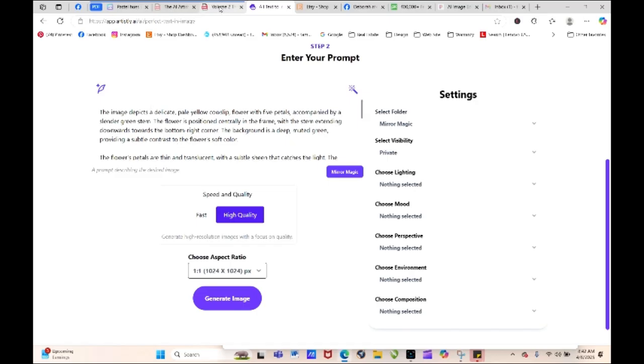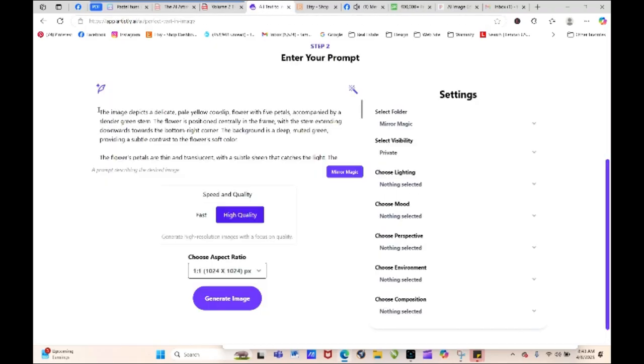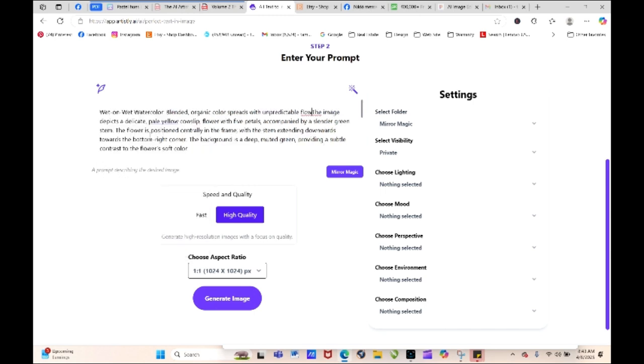So, anyway, what I'm going to do is go up here and do this and add it right to the beginning because it's going to tell it that now we don't want it to be a photograph. We want it to be a watercolor, okay?